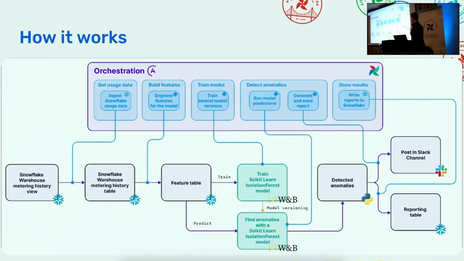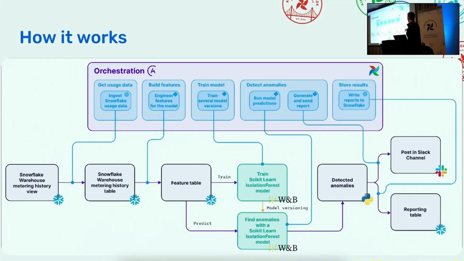Thanks to my colleague Tamara, we have this awesome illustration of everything that's going on in those DAGs. So you can see here on the left, metering history view, metering history table, all the different Airflow steps at the top there with the DAGs that I just showed before. And then you get all the steps for the model training and the prediction model there at the bottom.